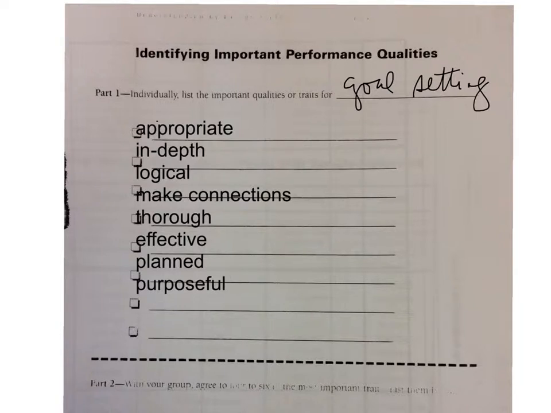I'm going to move on to the quality column. Skimming through that column, I really don't see any words or traits that jump out at me that really show me that this is what a student should be doing when they're assessing where they are and setting goals. So I'm just going to skip that column and look at results then. I think their results should be effective. I think they should be responsive, so responsive to where they currently are and where they want to be.